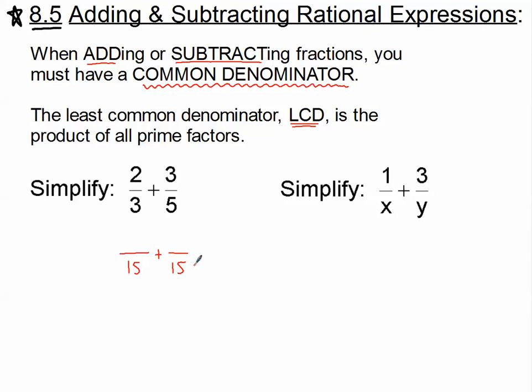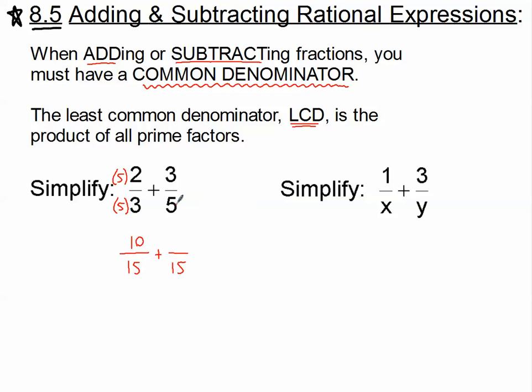Now, how are we going to make that happen? Well, 3 needs to be multiplied by 5 to get 15. So if I take the 3 and multiply by 5, then I get my 15. But if I do that, then I've changed the number 2/3. So I have to also multiply the numerator by the same number. If I multiply the numerator and the denominator by 5 each, then I haven't changed the 2/3. All I've done is multiplied by 1. So the numerator would be 10 and the denominator would be 15.